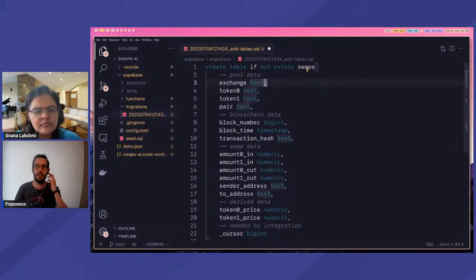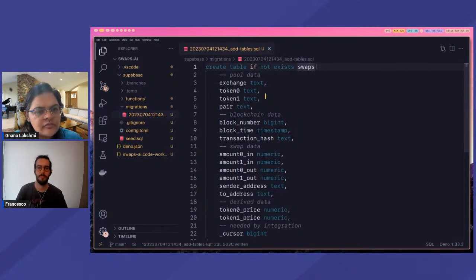We're only interested in tracking the swaps, so we create a table called swaps. For our production deployment, we want to track which exchange the swap is for. It could be 10K swap, it could be JediSwap. Then the name of the first token, the name of the second token, and the address of the pool.